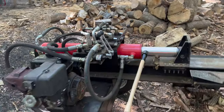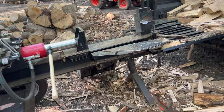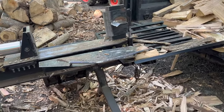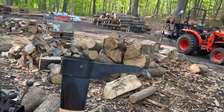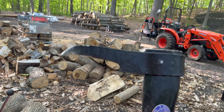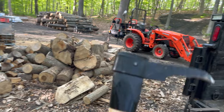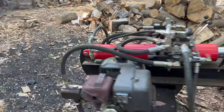The RuggedMade splitter is doing a real good job. It seems like the fixes that I did to it have been holding up no problem. The modifications I did to this PV manufacturing hookaroon were working great. I used it pretty much for every round that I threw up onto the log arm there. Worked really well now that I ground it down.